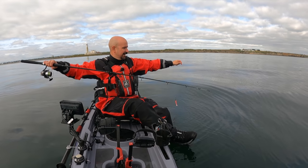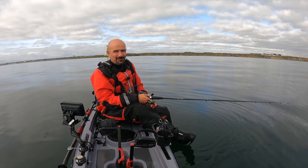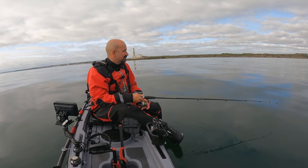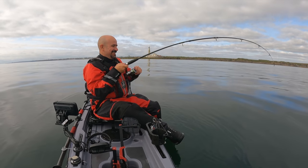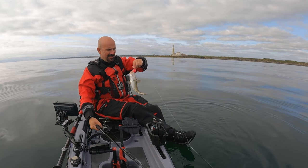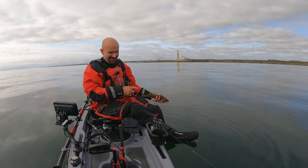Brilliant — I am over the moon with that! There's more fish down there though, I can see them on the sounder, so I'm just going to get straight back down. How mad was that — I was gutted when it came off and then it came back and smacked it again! Get in — another one. I think this is going to be a codling. I'm literally only in nine meters of water so it's only taking a second to get them up. This is practically castable from the shore — if you wanted to come down with your lures it might be all right. Get in, see you buddy.